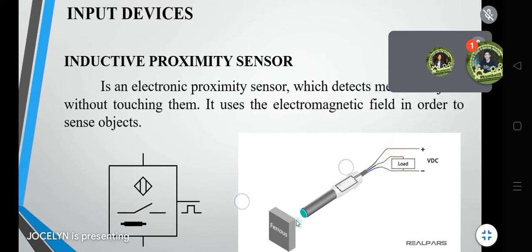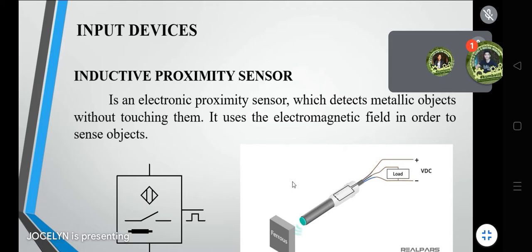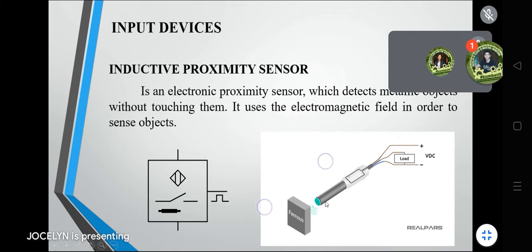If you're going to have this sensor as a counter, or as a detector of the number of objects passing through it, it depends. Once it detects something, it could be an input, and then it will be processed by the logical component, and then it generates an output. It's the same, guys, like for example our automated door. Instead of opening and closing it with a security guard, you can just use the sensor if someone or any object, even a person, is there.